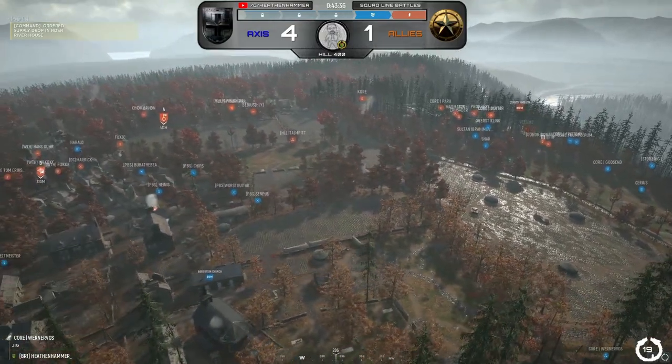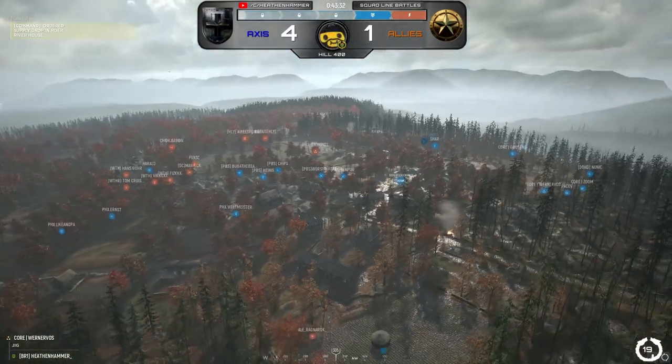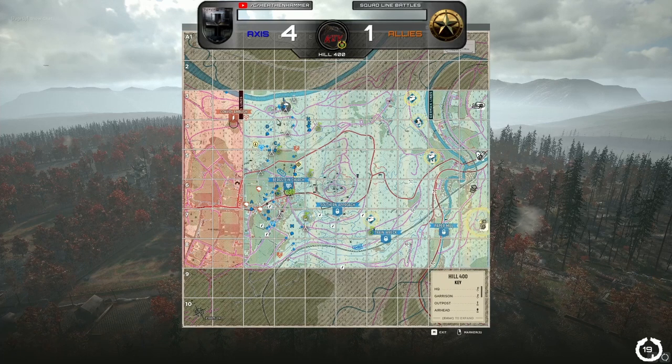Supply drop has been ordered in Roar River House. We check the map right now. So that Roar River House, supply drop going down. Looks like Axis going to be trying to make that line again, get that Gary position set up so they can attack. Recon pushing on the backside. Surprised no recon is on the arty. Maybe we don't have anybody on the arty because look, Mio's also not on the arty over there.